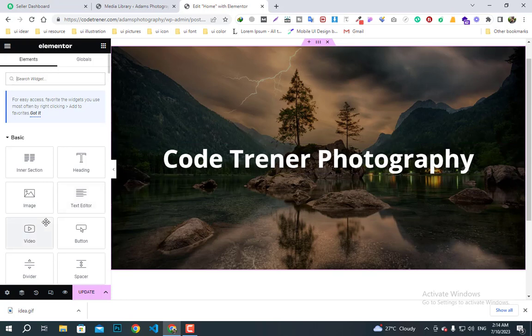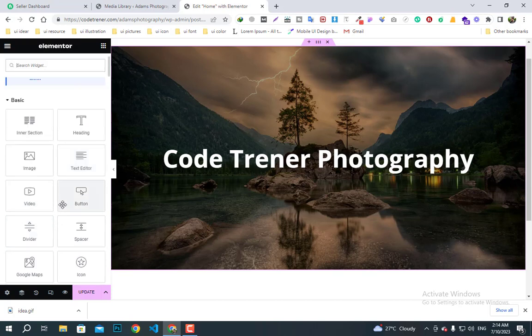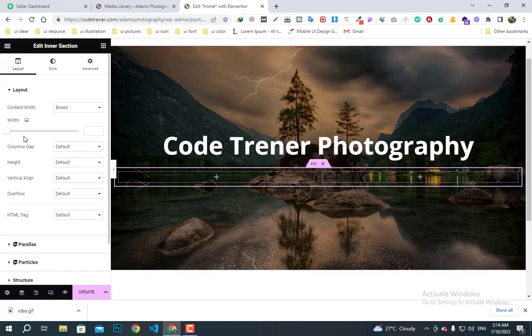So this is our heading, and under the heading I will create a button, not one, I'll create two buttons. I'll reduce this height.